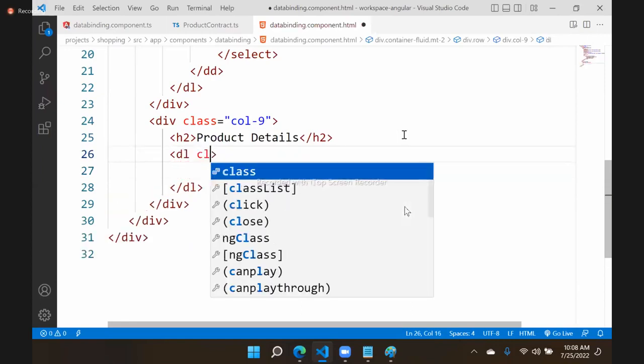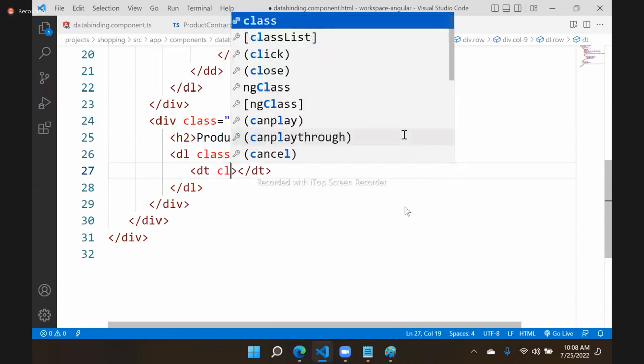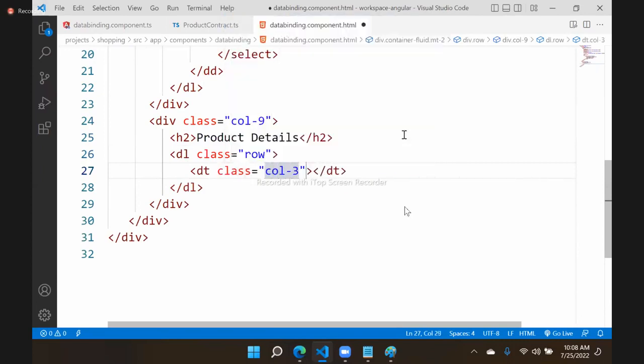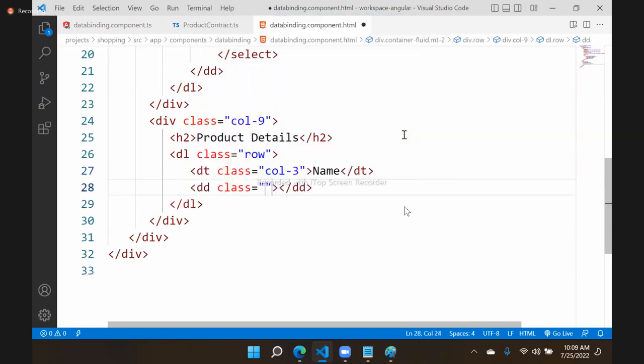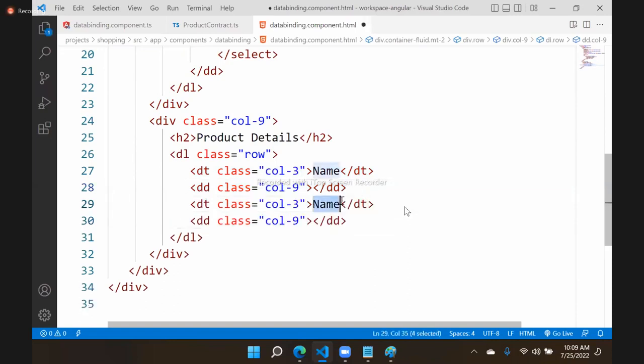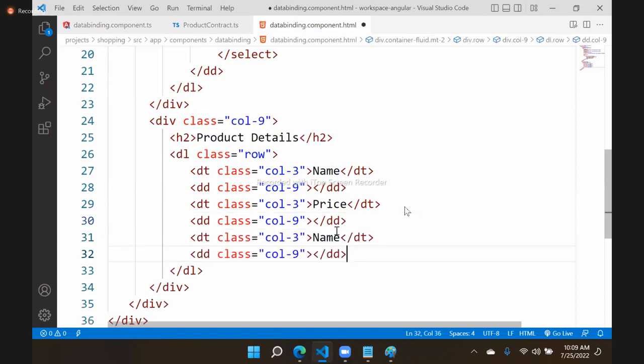Here we will put a class as row, data term class as col-3, and here I will say name. And data definition, we have a class called col-9. And the same will repeat, one for name, another for price, another for stock, and another for city.